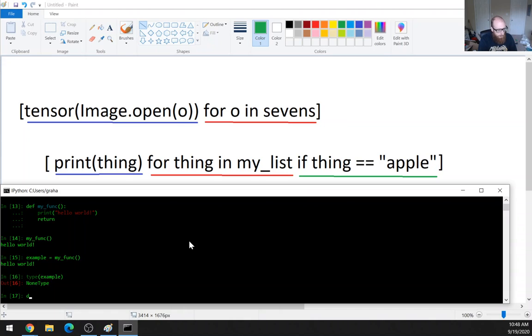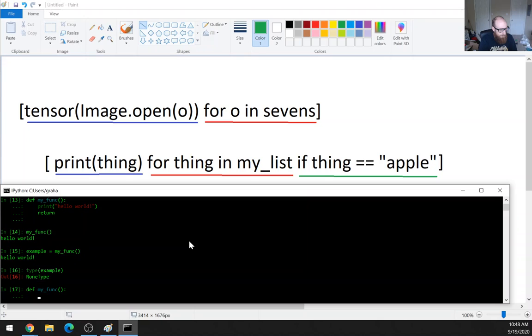Now, if instead of that, I were to do my func return print hello world, now we've got something that is called a fruitful function. It produces something back.